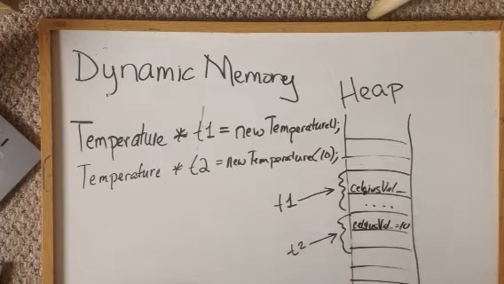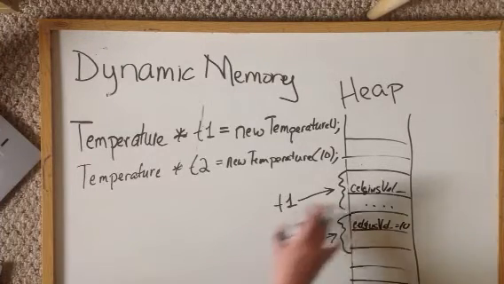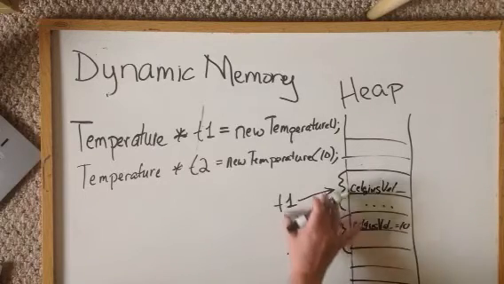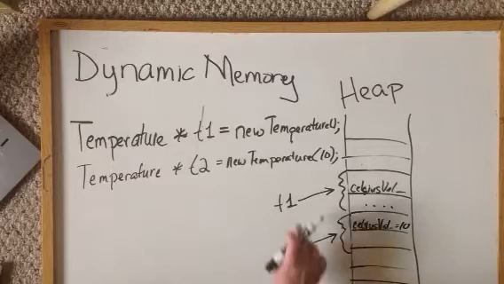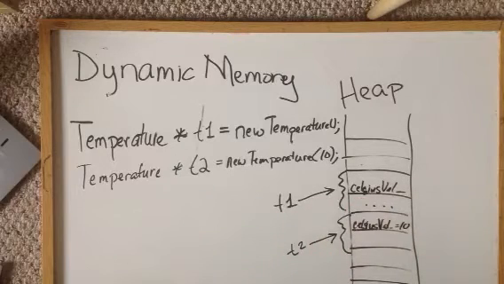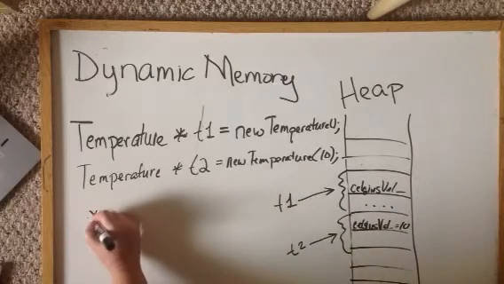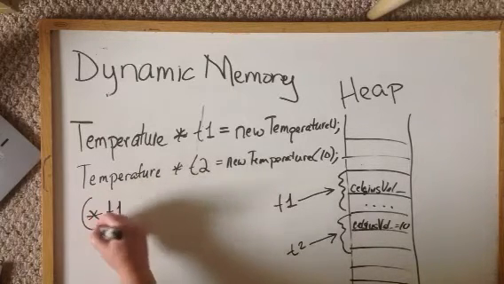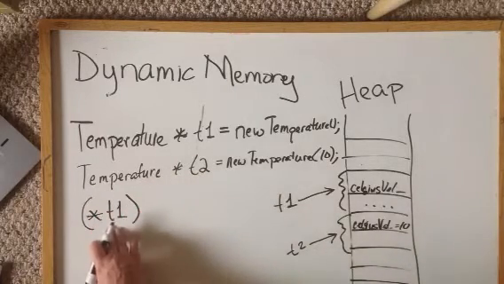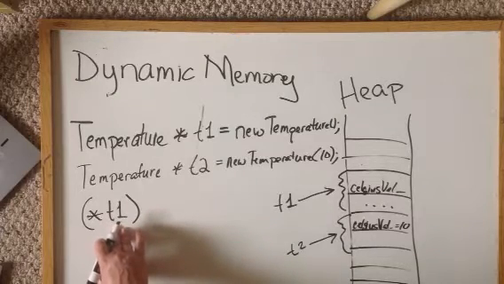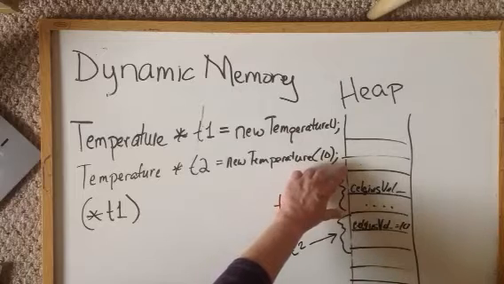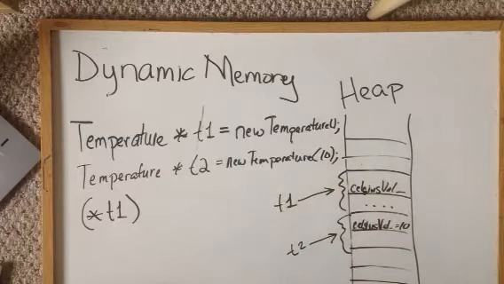And so we can get those values back out by accessing our instances. But we don't have a variable name of the instance anymore. We have a pointer to the instance. So we can dereference that pointer. Say, get me what T1 is pointing to. T1 is pointing to the entire temperature object that's stored in memory.